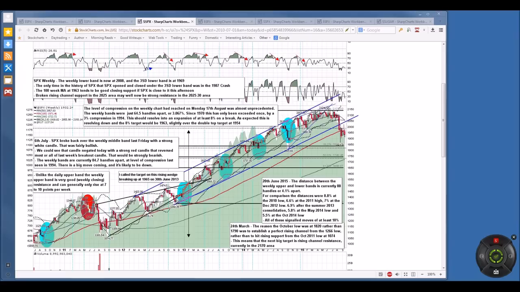But if you look at here, it's getting narrower and narrower and narrower, and then it breaks. Now, which direction does it break? Unfortunately, it doesn't tell us. It could go either way. Any compression can go either way. What you have to do is work out which the likely direction is going to be. I said a number of times that realistically, given where resistance was on this channel up here, the only way where there was likely to be enough room to see this expansion was going to be down. And indeed, that's exactly what we've seen.